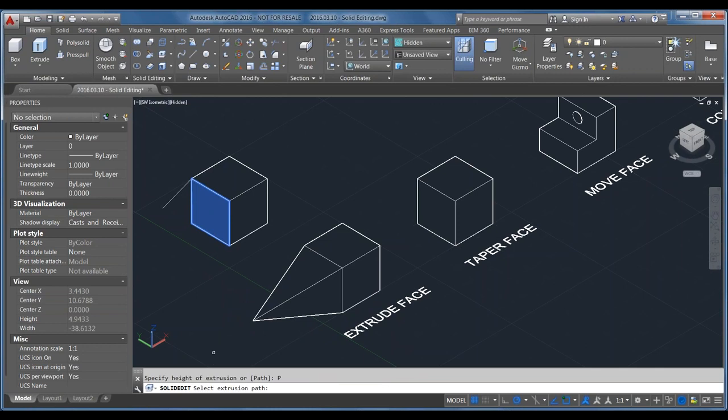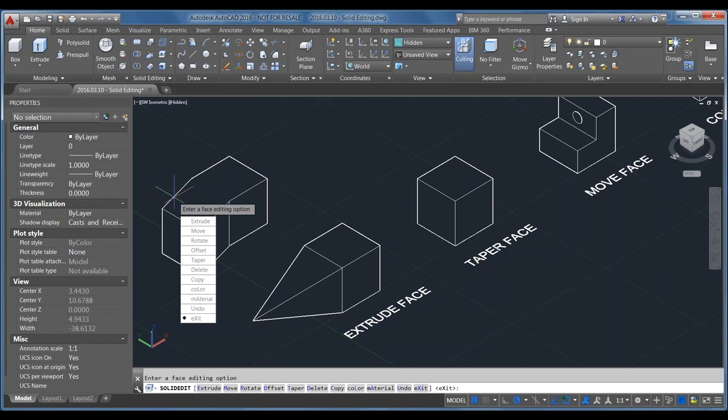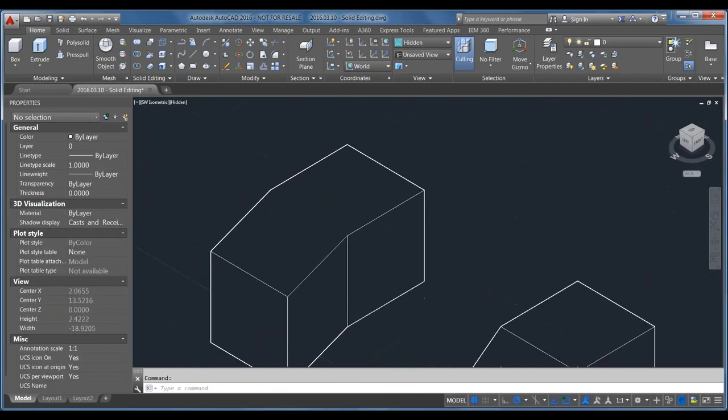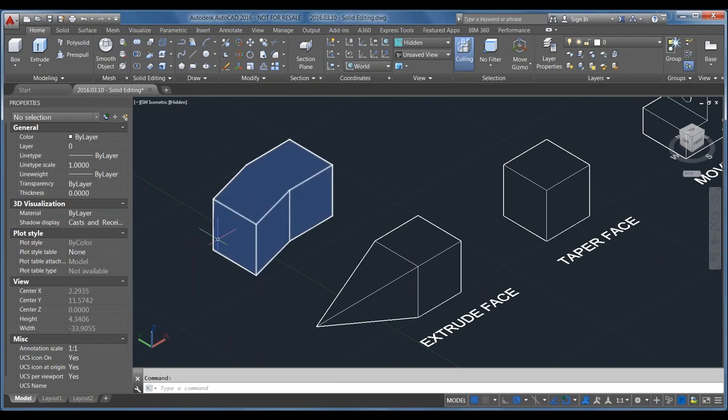So I pick path, or enter P for path, and then it's going to ask me to select the path of extrusion, and I want to use this line right here. And you'll notice it's gone and extruded that face along that particular path. So maybe I got that 15-degree angle there without having to get a weird pyramid shape on the end of my box, whatever you're trying to do.